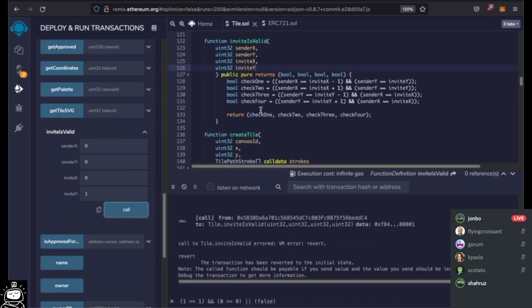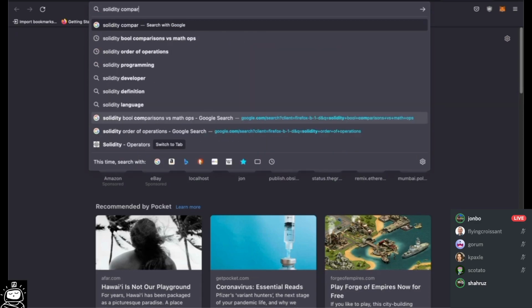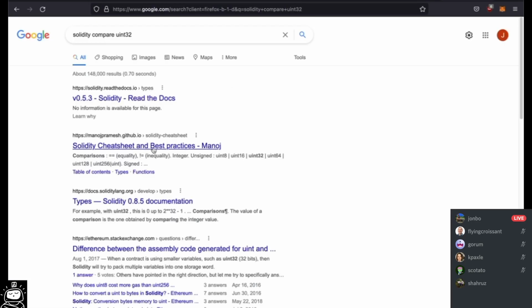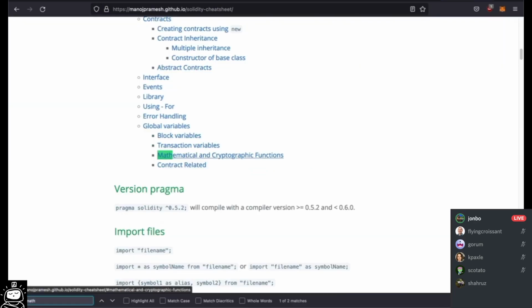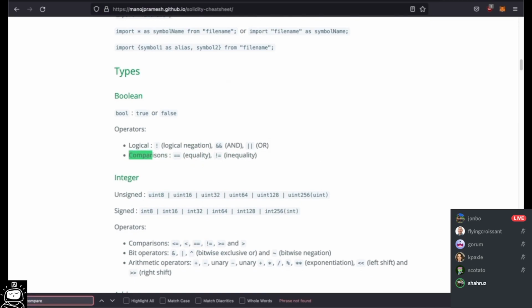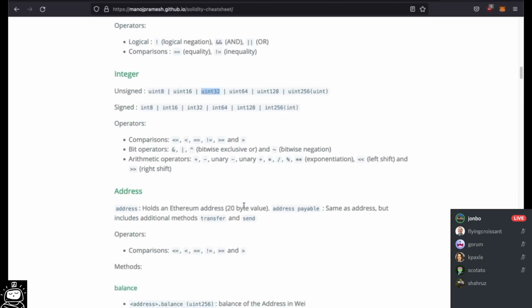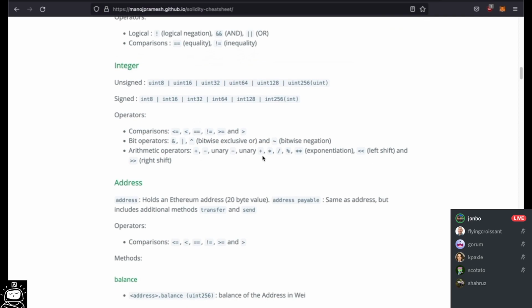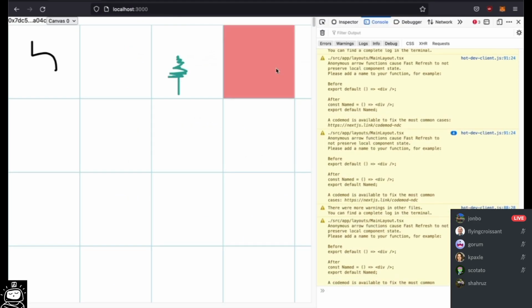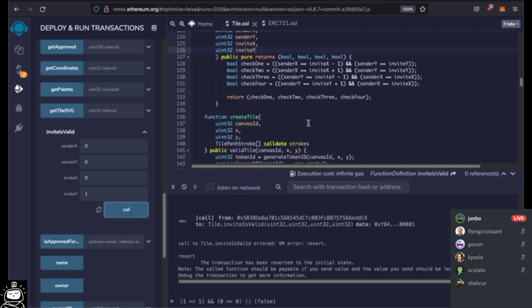It really just doesn't know how to do any math. Wow. No. Okay. There's no way things are like this. Can we not compare uint 32s this way? Is that an issue? That can't possibly be a thing. Operators: equals, supported, minus, plus. It's all fine. Yeah, this is some fresh hell.